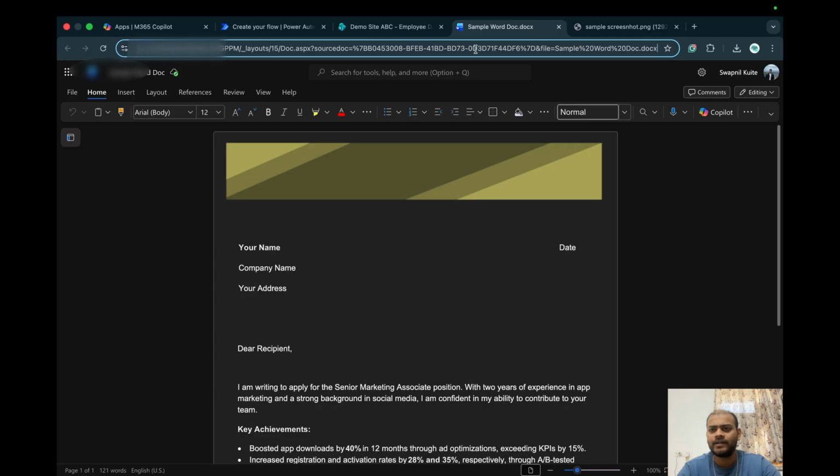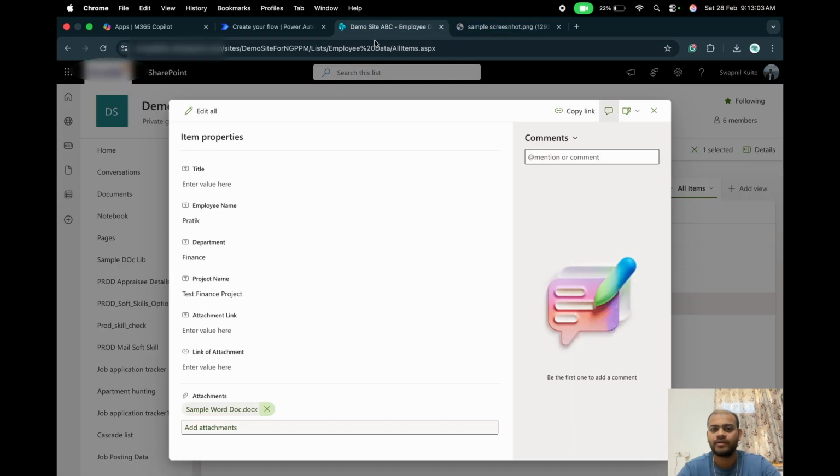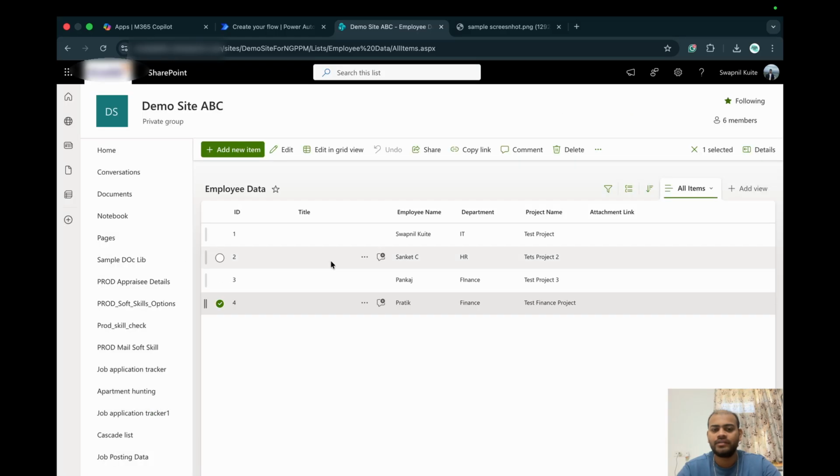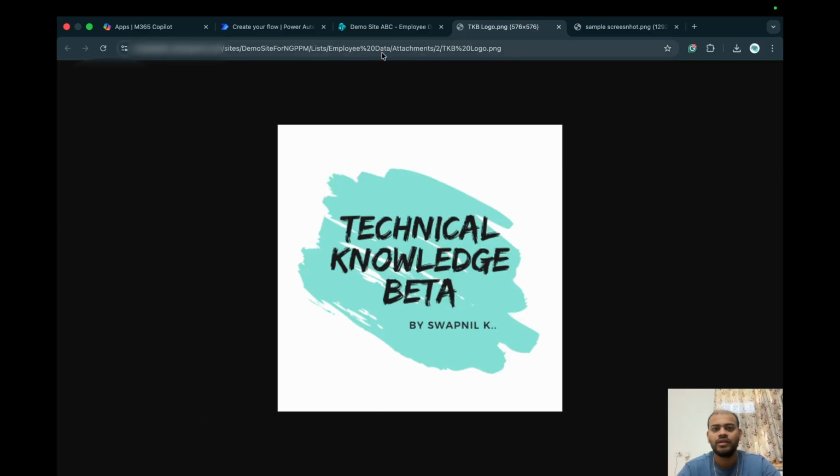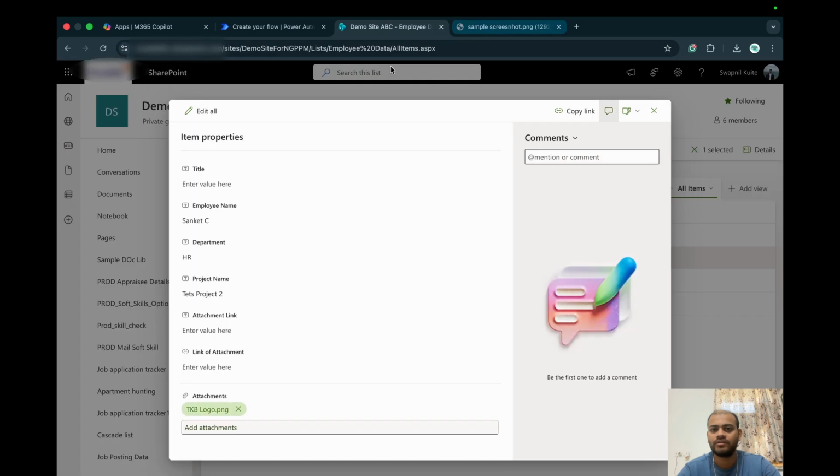Under sample Word, it has a different link. Let's check Sanket, who also has a logo. If you see, this link part is constant, attachments, and then because I have selected row 2, ID 2 is selected, and then the image. That is sorted.